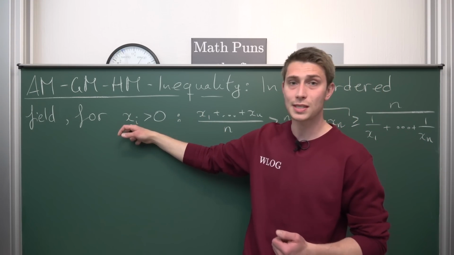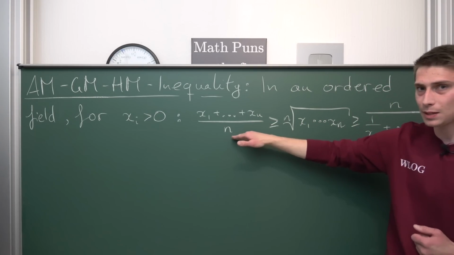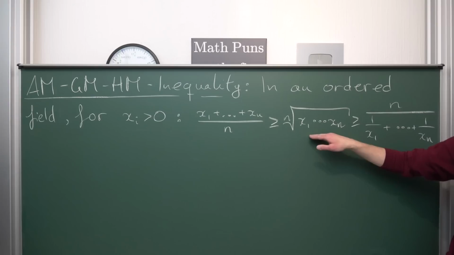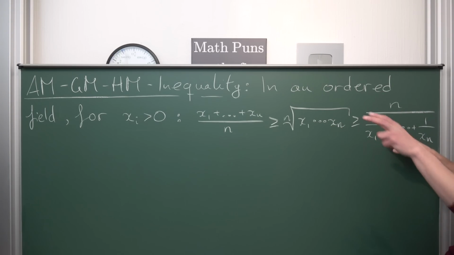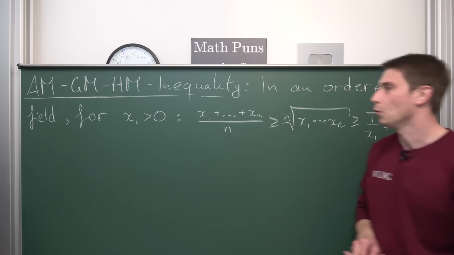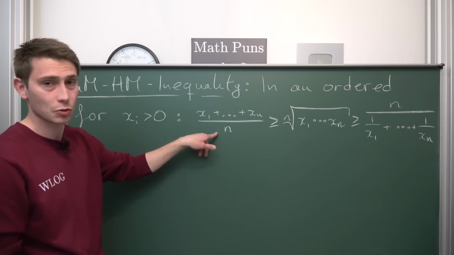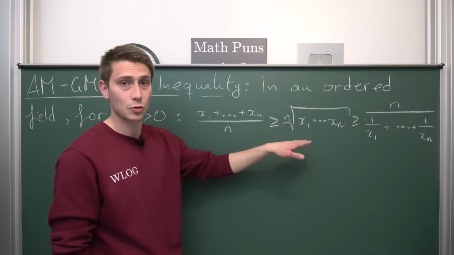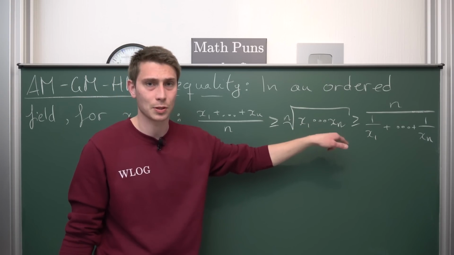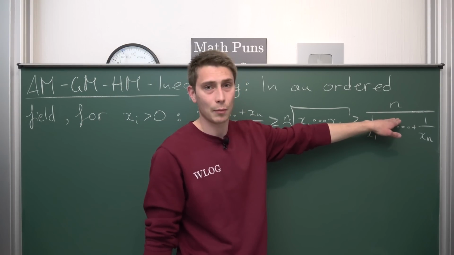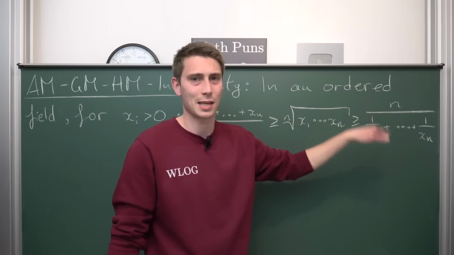We have n samples, all strictly greater than 0. And then we have our AM, arithmetic mean, being greater or equal to our GM, our geometric mean, being greater or equal to basically the reciprocal, you could say, of the arithmetic mean, namely the harmonic mean. And here, just take a look at these. Here we are adding all of our n samples together, and we're going to divide it by the total number of samples. This is greater or equal to the geometric mean, which is going to be the nth root of all of our samples multiplied together. And this right here, our harmonic mean, is just the number of samples divided by the addition of the reciprocals of all of our samples.